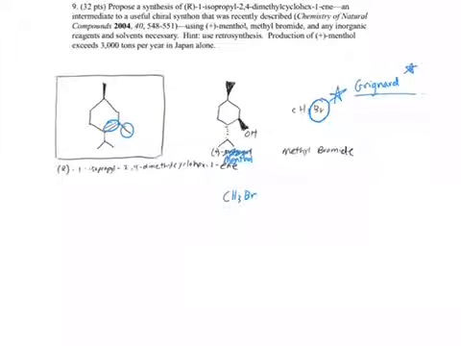Yeah, magnesium. And yes, you can literally just put magnesium over the reaction arrow. You can toss in magnesium. And we make our nice little methyl magnesium bromide Grignard. So I'll just put a little 1 here because that's technically going to be our first step, is creating the Grignard that we're going to use later on.